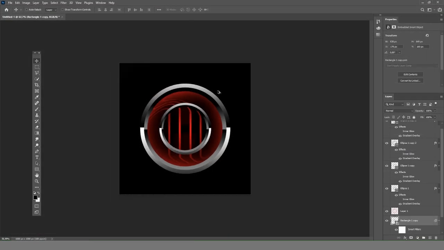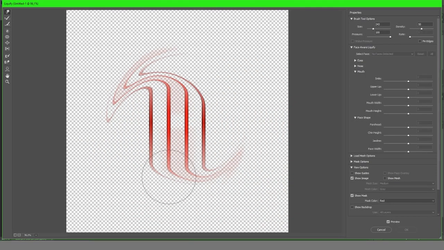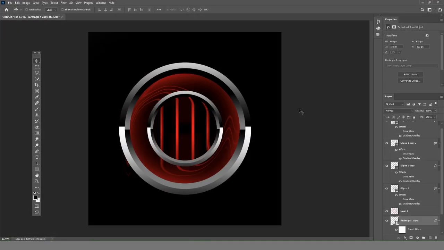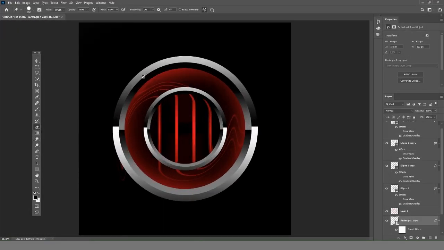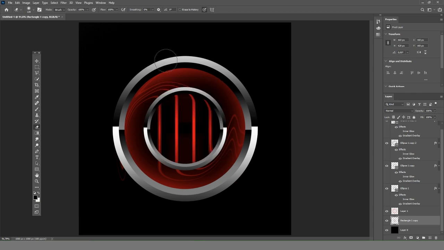Kinda correct. Okay, nice. Just do this again maybe. Okay, great. Maybe raise the outer parts a bit, with a soft brush, of course. Great.